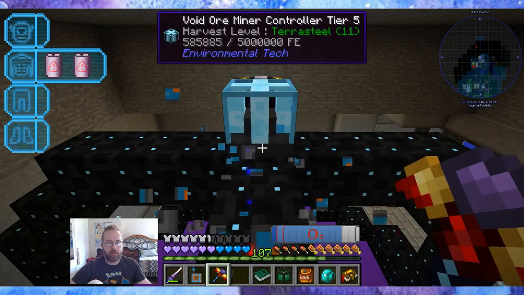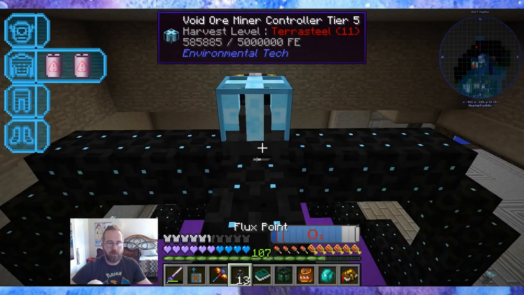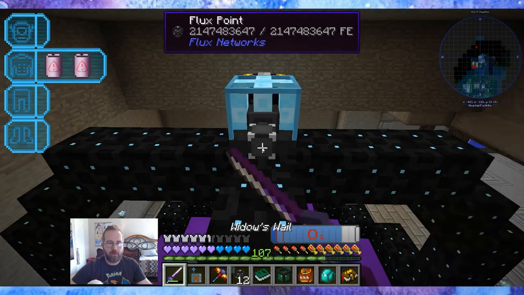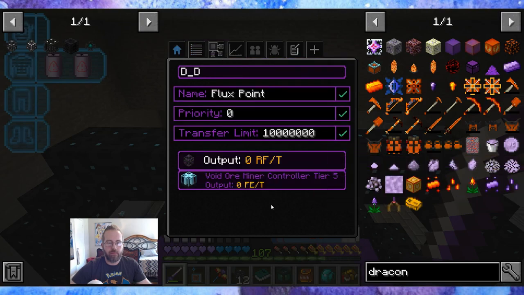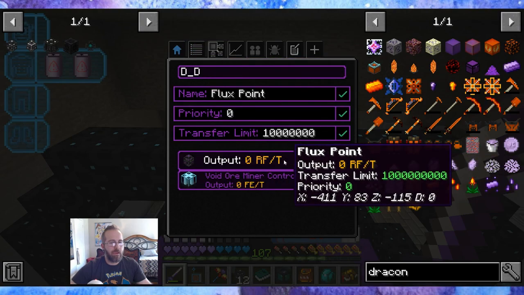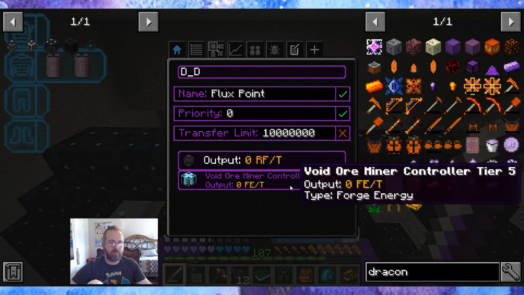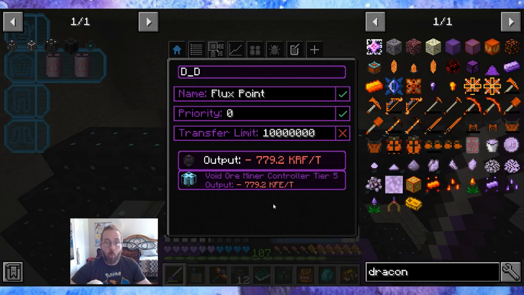And you can be my pride and joy, first flux plug. Like that. And then you can connect to the network. There you go. Enable limit false. Output 0. Okay. Wow!